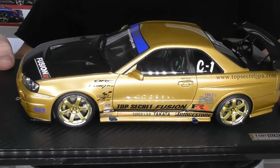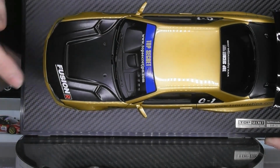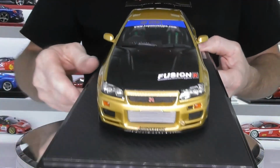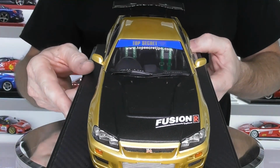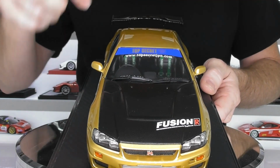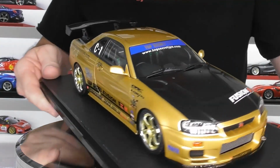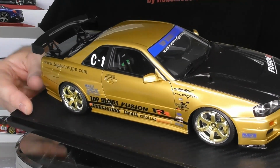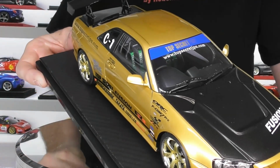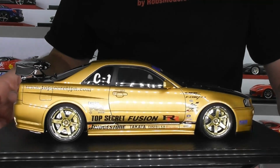So most of the interior is in black. All the dashboard is black, center console black, door trims, roof lining, seats are black, but they are wearing the bright green Takata harnesses, which look really good. And if you can see that in camera, there's actually a stereo system in the back. So on the rear parcel shelf, there is a silver amplifier, and there's a couple of subwoofers in there as well. There's no back seat. The back seat has been removed, but it does have an amplifier and some speakers, which is something you don't always see in these models.